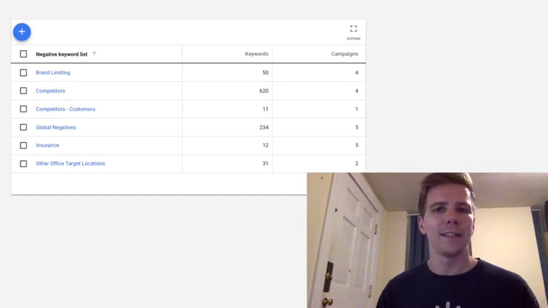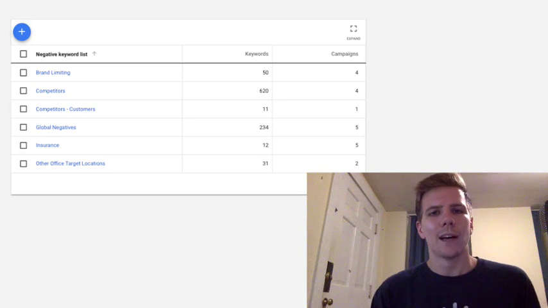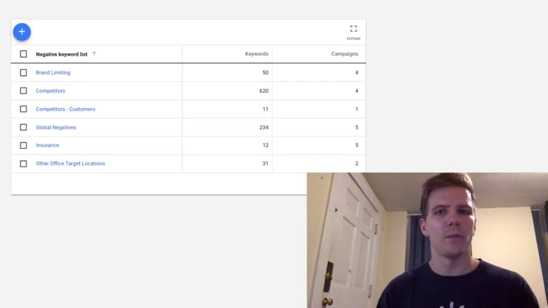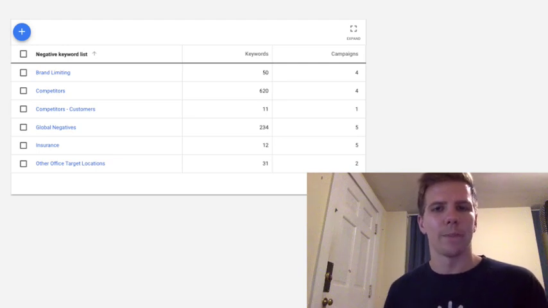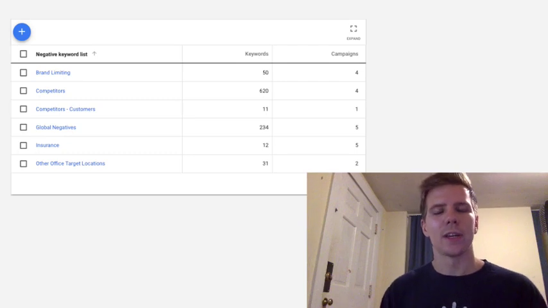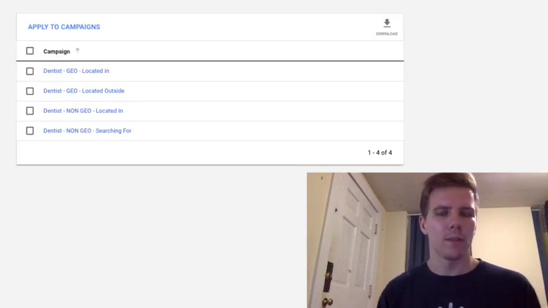You don't necessarily need to do it as granular as I've done here, but doing it a little bit like this is going to save you some time and headaches down the road, especially when you notice that you're negating a search query that you don't want to and need to go back through your list. It's easier when they're organized like this, so you can generally scope out where it's going to be. The second and the major reason why I like doing this is because you can associate each one of these lists to multiple campaigns and ad groups.